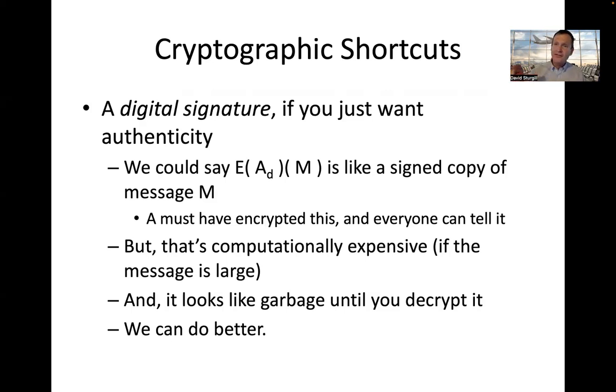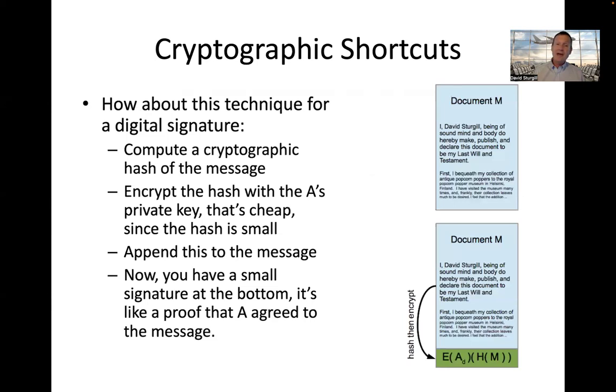It'd be nice if I could stick a demonstration of authenticity on a message without having to turn the message to garbage. And that's really what we expect a digital signature to do. The standard way of doing this, when people talk about a digital signature, they're imagining, or they're using a system that works like this. How about if I take your document and I generate a cryptographic hash of it? The nice thing about this is, even if that's a big document, computing the hash is cheap, and the hash is small.